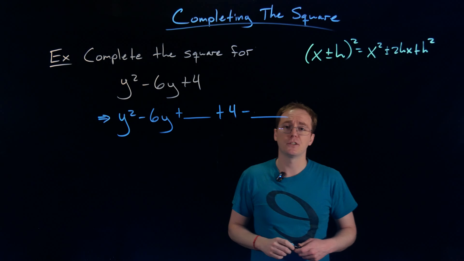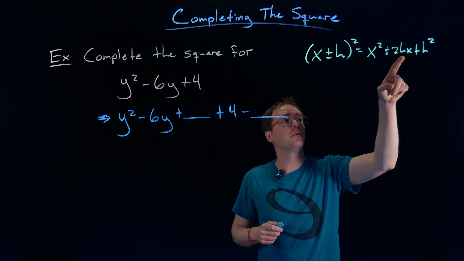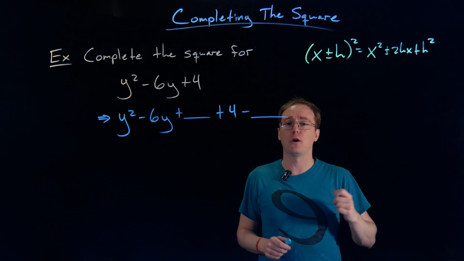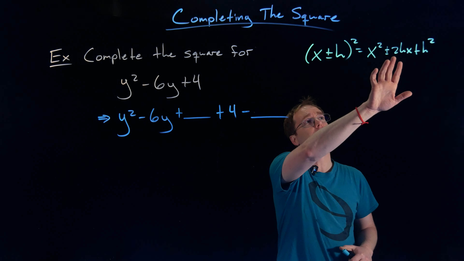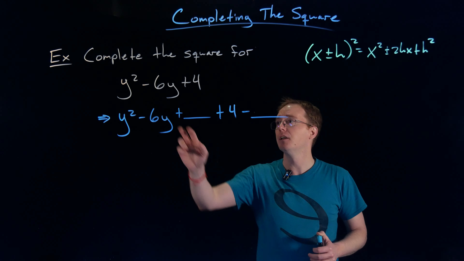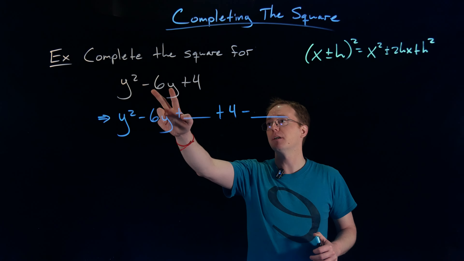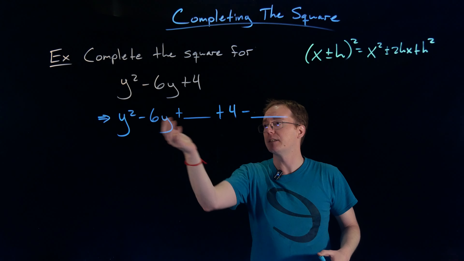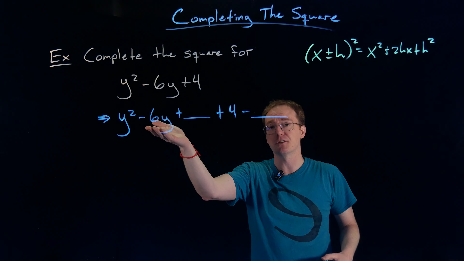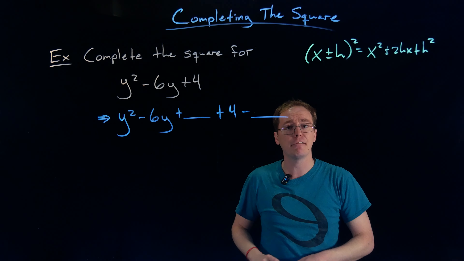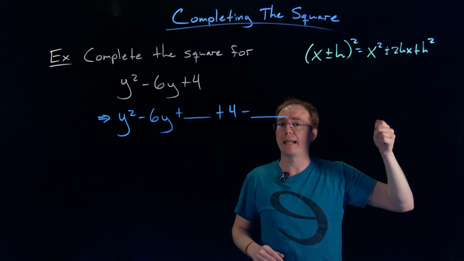To find that constant term, it always goes back to this pattern — looking at the relationship between the linear coefficient and the constant term. That linear coefficient will always have the form of 2h times x. So this number in front of x, or y in our case, is like 2 times or negative 2 times the value for h. So if we take our number in front of our linear term — in this case, negative 6 — and cut it in half, that gives us just the number h to work with.